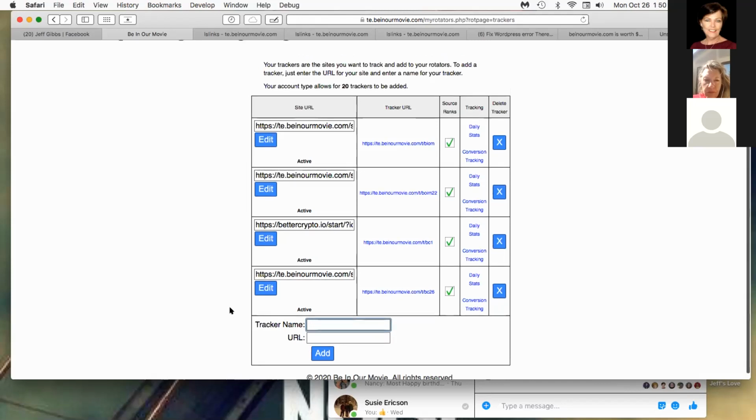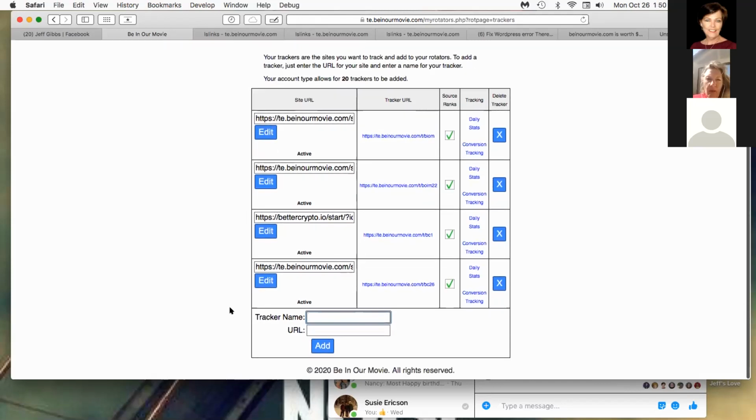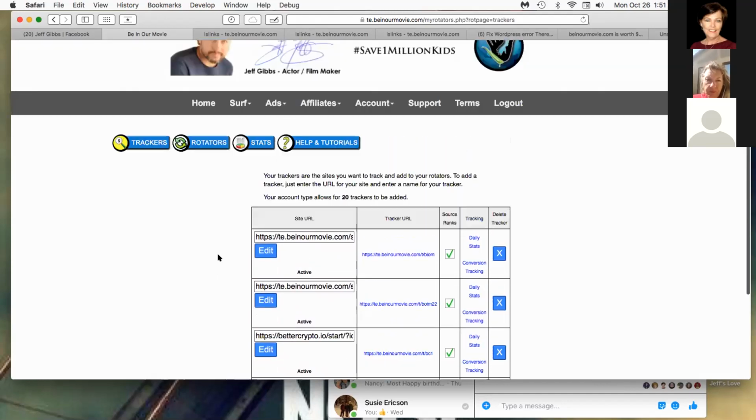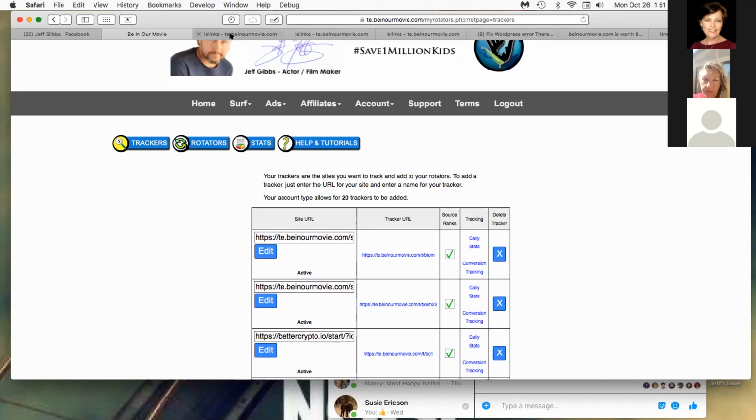And then the third one can be your direct Better Crypto link. All of you have a direct one. It's the one that takes you to the countdown timer, the same one that we all went through and saw whenever we joined up. That's the marketing page that they are using, and it's specifically tied to your Better Crypto username. Everybody knows that page that I'm talking about. Yeah, the countdown timer, Better Crypto.